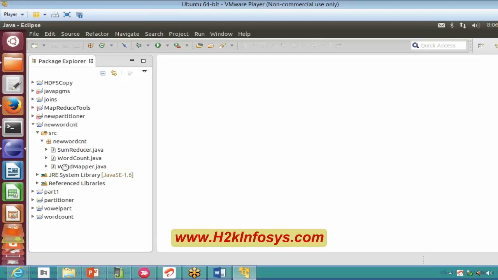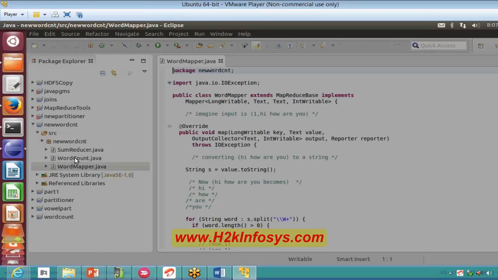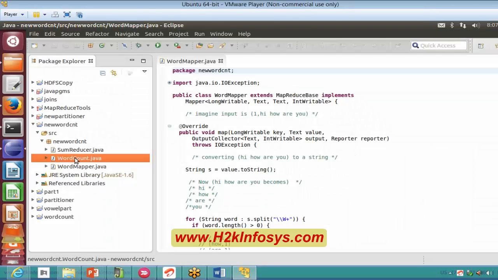One is WordMapper, which is my mapper phase. And the next one is WordCount.java.